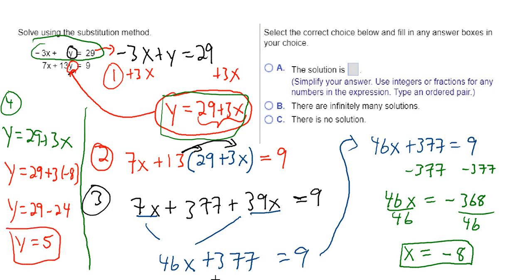That's just coincidental. So to type this into Math Excel, we'll type it as an ordered pair. x goes first, y goes second. And that would be my solution for this example. All right, let's take a look at another example.